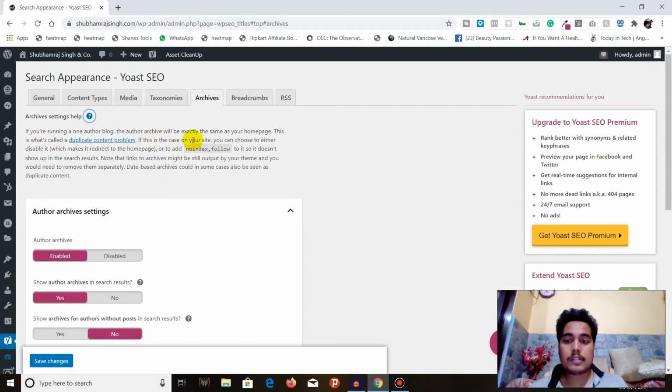If this is the case on your site, you can choose to either disable it, which makes it redirect to the home page, or add noindex, follow to it, so it doesn't show up in the search. Note that links to archives might still be output by your theme, and you would need to remove them separately. Date-based archives could in some cases also be seen as duplicate content.